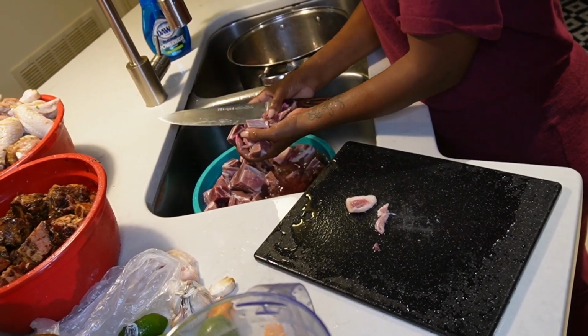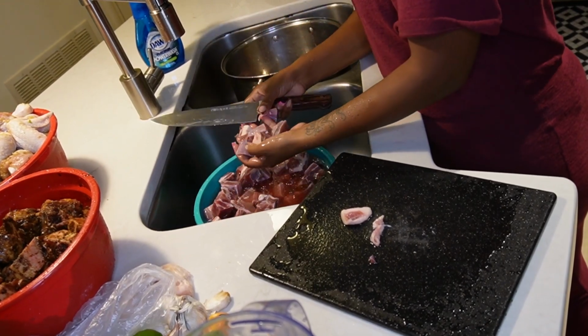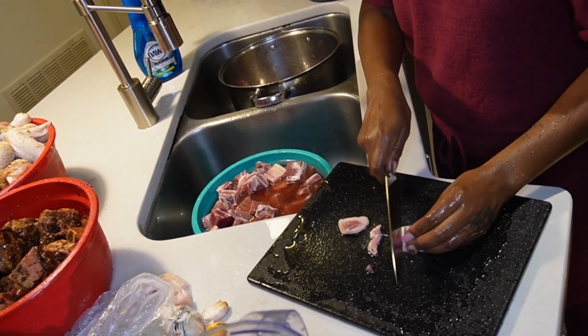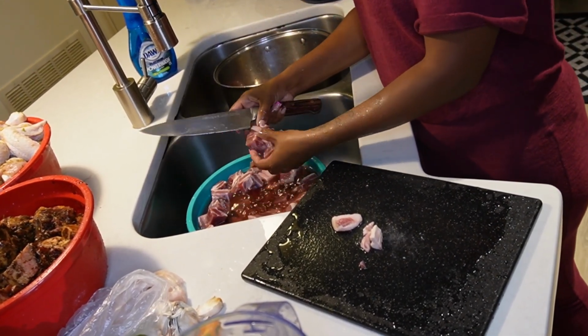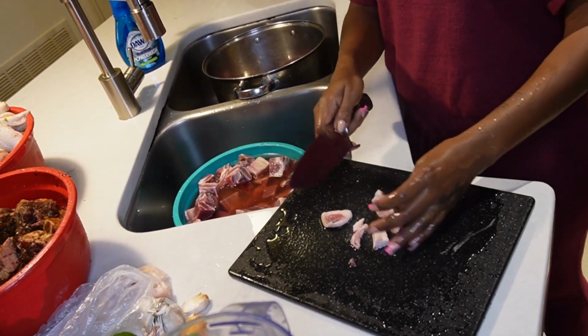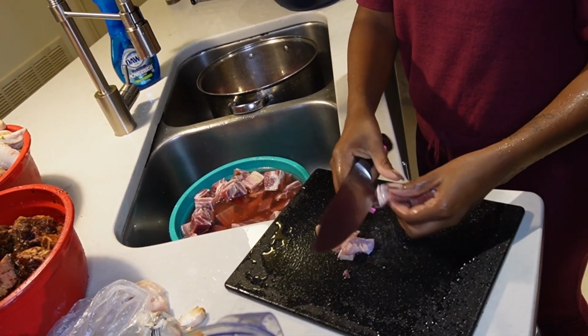We're just going to run through these real quick. Alright guys, remember, cut the fat off. If they're too big, cut them a little bit smaller, like so. I'm gonna finish this up and come back.